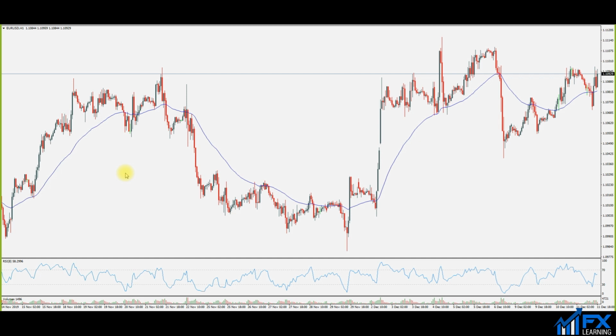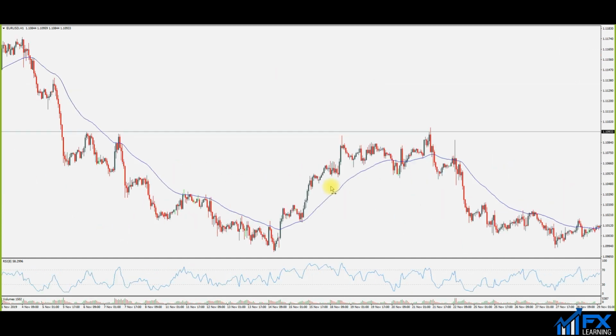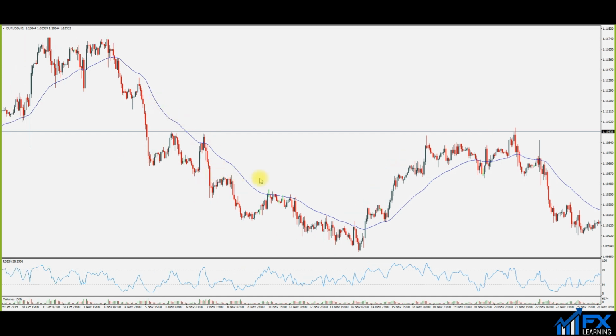Now, what I've got in front of me is a simple 50 EMA moving average. Okay, now we use these moving averages as ideas and confirmations on a trend in the market. That is pretty much it. And they also act as active resistance and support areas. So the idea of the 50 is pretty simple.